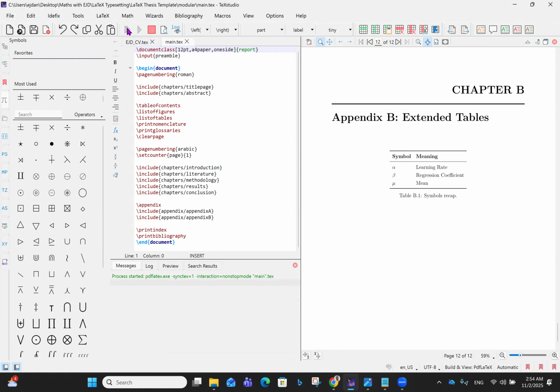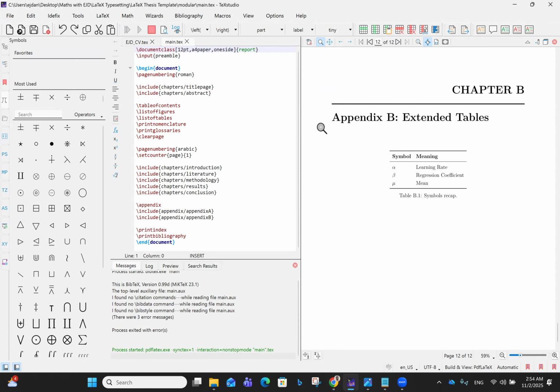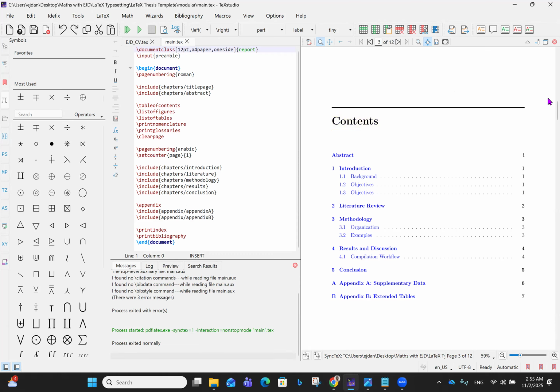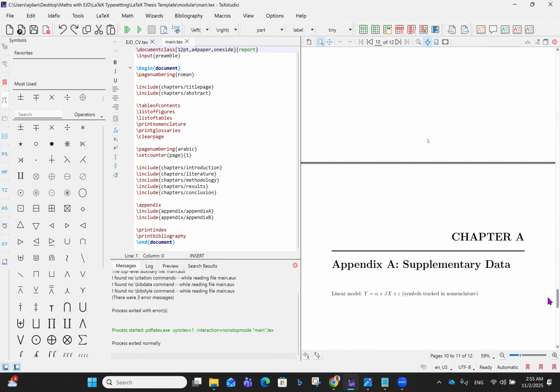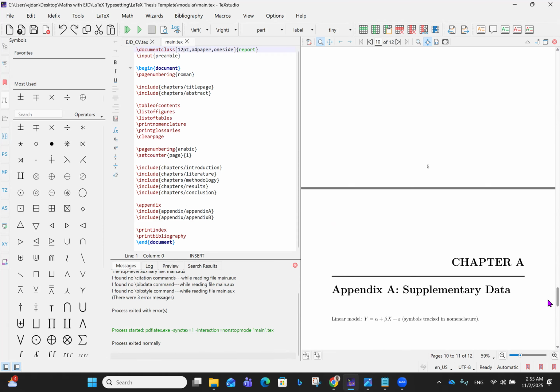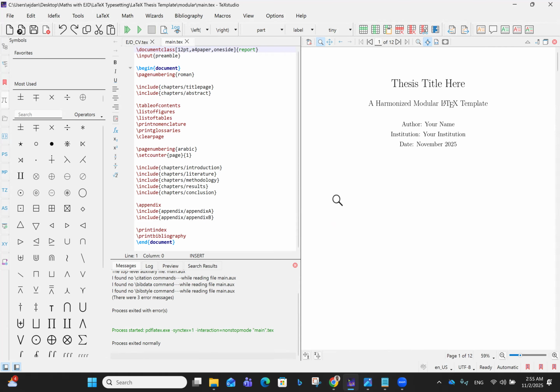For some reason I'm not seeing that, but it should normally come out. But it's okay. If you need this kind of template, you can let me know. Let me check one more time. Okay, it's still not there. Okay, no worries.